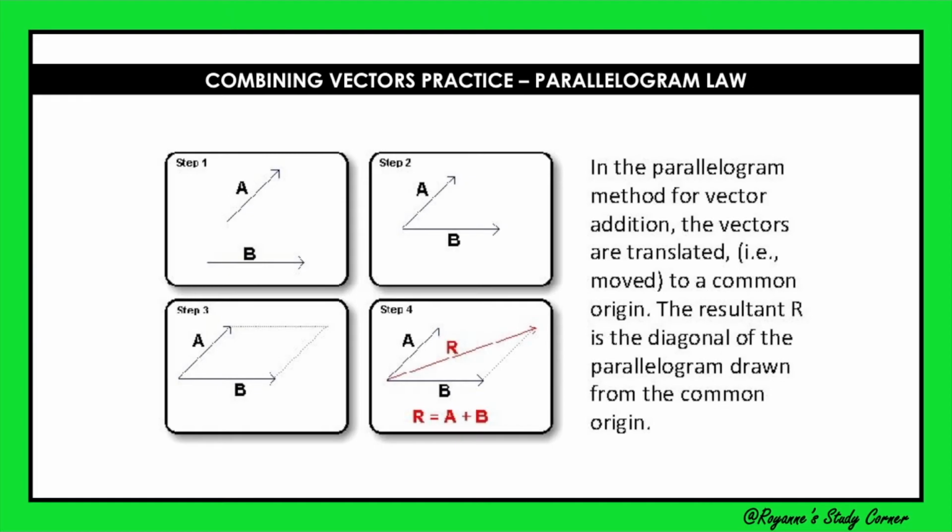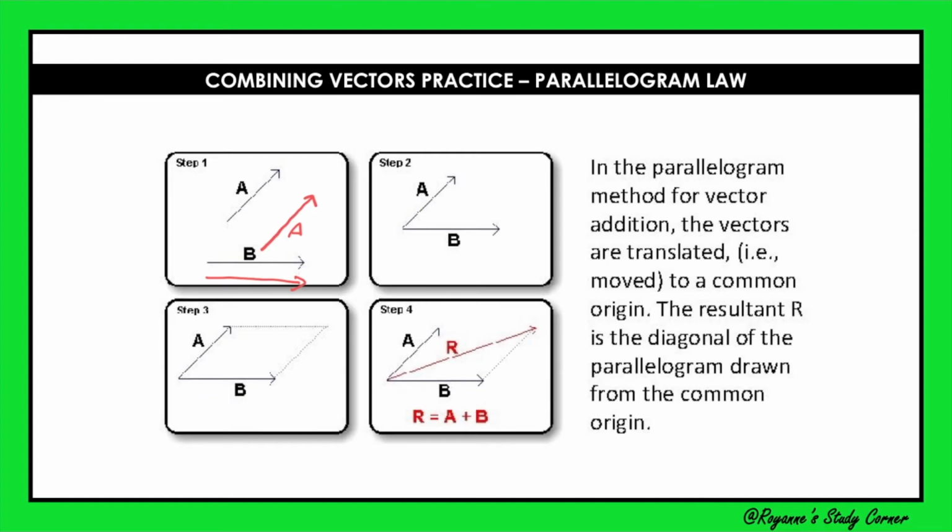And if you look at the vectors A and B here, as long as the length remains the same and the direction it's pointing remains the same, then it would be exactly the same even if I move A over here. As long as the length is exactly the same and it's parallel to that A, meaning the direction is the same, it is the same vector, so I can move this around anywhere. And the same thing goes for B. I could move B down here because as long as it is parallel, so it's pointing in the same direction and it has the same length, we could move it around.